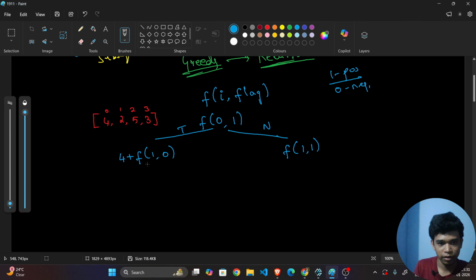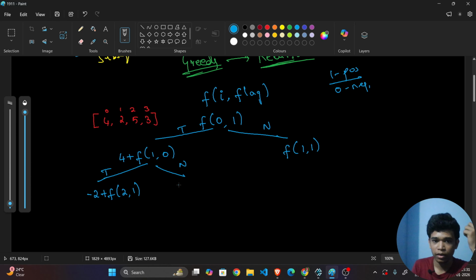From here, again I can either take or not take. If I take, what is that particular value? It is 2, right? The flag value is 0, which means minus 2. So minus 2 plus f of the next index with the flag changed to 1.